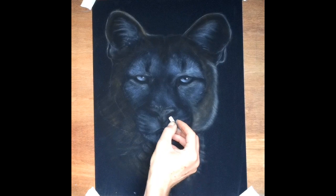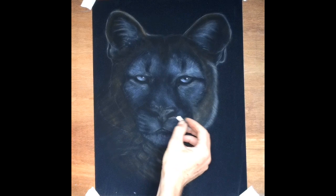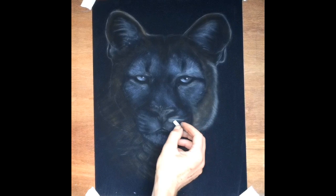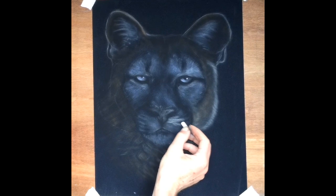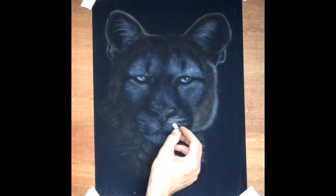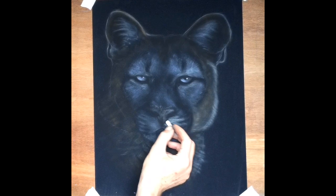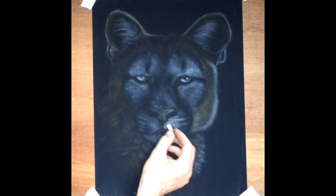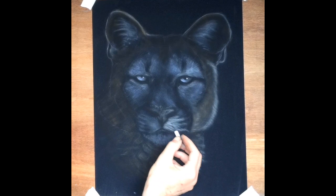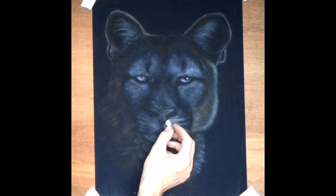And then the cheeks. Now our cheeks have lost their pale fur. They're not quite pale fur around this part of the cheeks, almost white. So let's put that back. Fade that out in between our whisker follicles. Get a little bit of appropriate texture along the way while we're doing it. Maybe slightly downwards, down towards our chin.